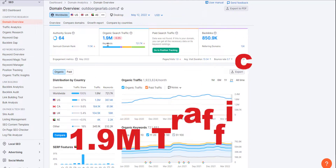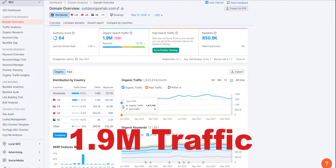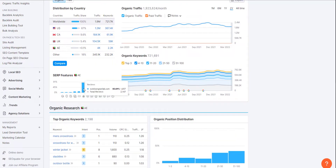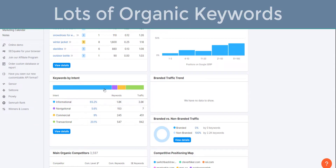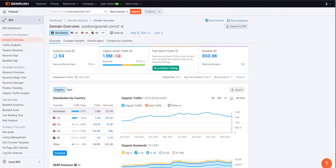This site has about a 64 domain rating — very high — and 1.9 million views per month, which may be double since these tools typically underreport. Their traffic has stayed steady, going up as much as 2 million and coming back down to 1.9 million. They have thousands of pieces of review content, and most keywords are organically ranking. Their content is 65% informational and 20% transitional — commercial is only 9%, which is surprisingly low.